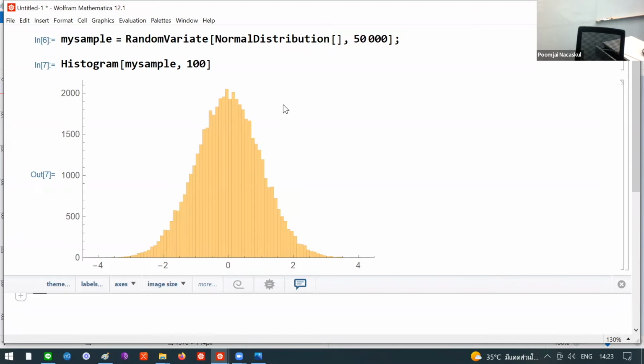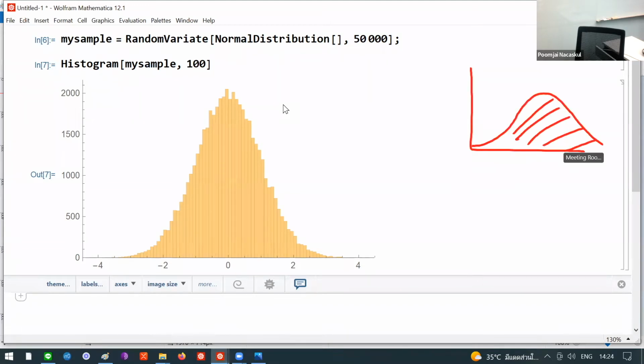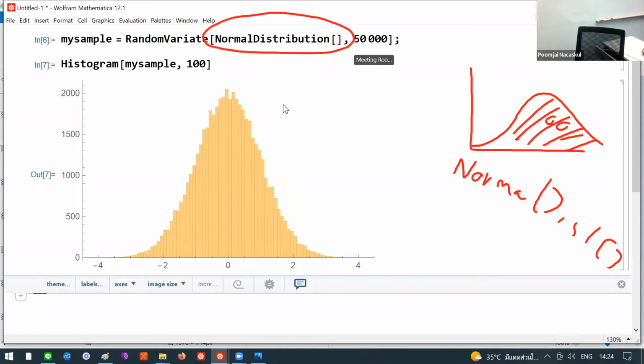Earlier, I said, I have something like this. Looks very nice. And the area here is 100%, so all one. This thing is not a function. It's got a jagged edge, right? But what I'm telling you is that this thing here is called normal distribution. And that's this command here. This command says, look up this shape. This shape has the center around 0 and goes plus minus.